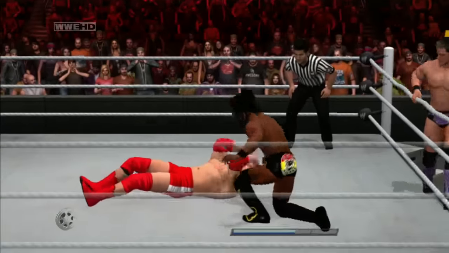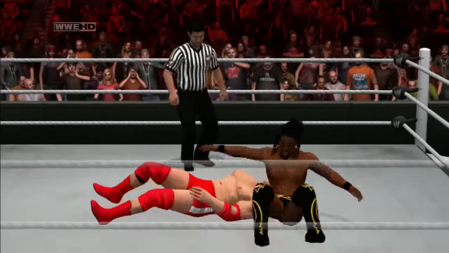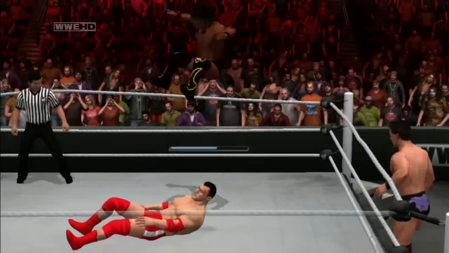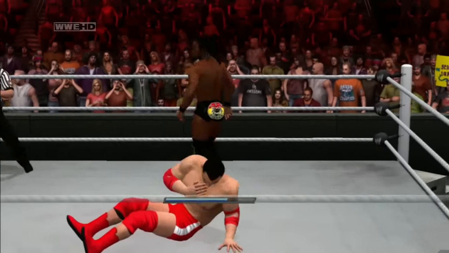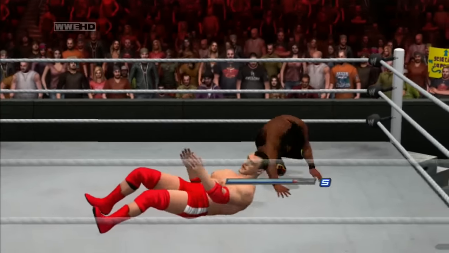I'm going to give him some space. I'm going to break away to keep him away from Jericho. Play it safer after having lost a little bit of time doing that. Go up high. There's the leg drop. I don't have enough for the boom drop yet, so I'm going to do another springboard. There it is. And that should be the boom drop.